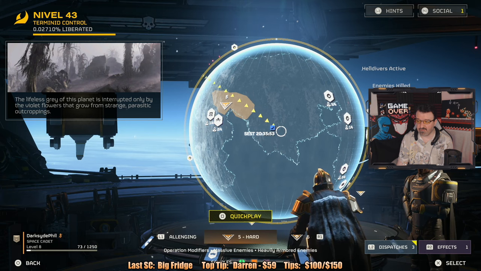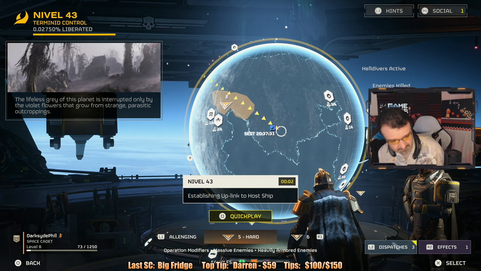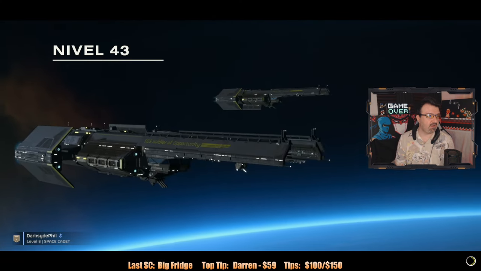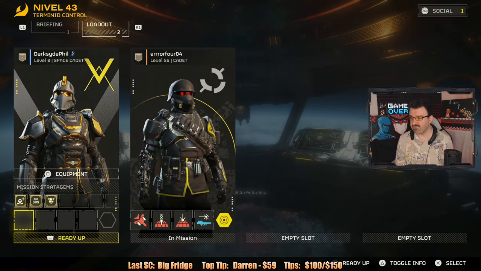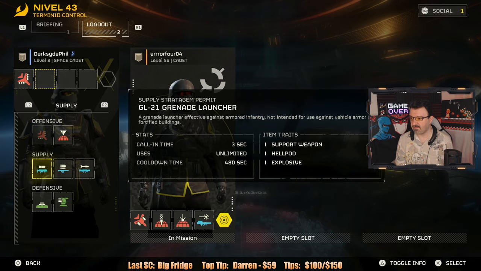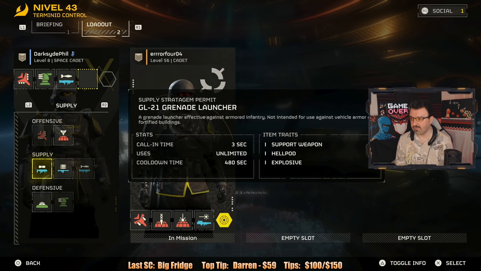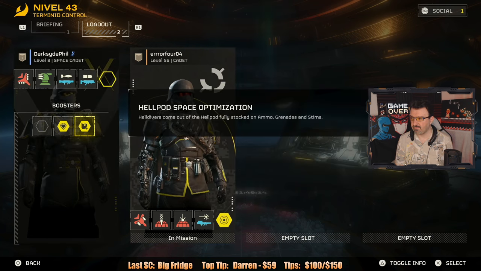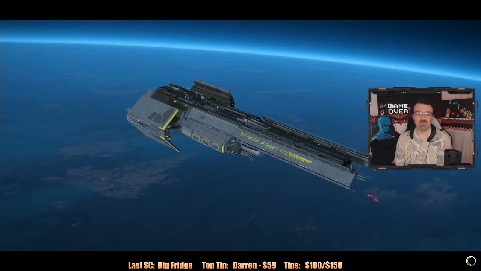Quick play. Where are we? Okay, we're still on the bug world. Yeah, the Terminids. Let's just quick play. Demon data synchronizing. Here we go. Hellpods primed. Engaging orbital thrusters. Just me and this other guy. Hopefully other people join. Orbit synchronized. It's me and one other guy.